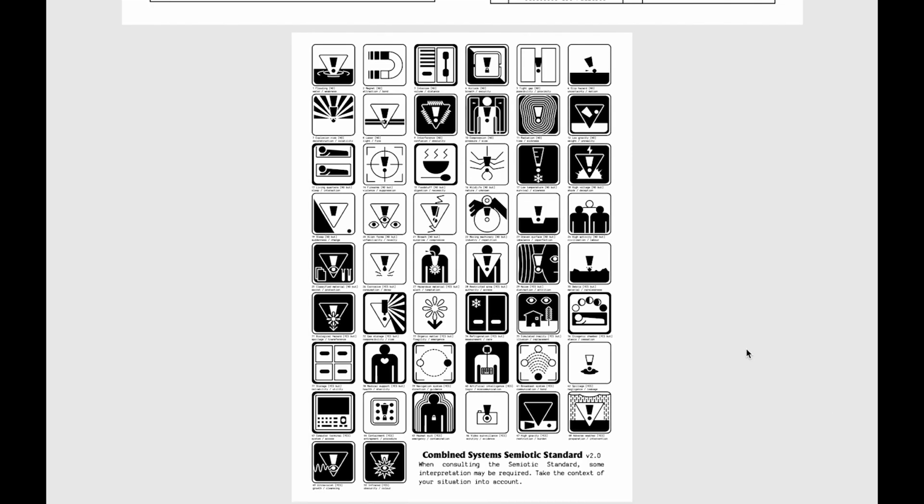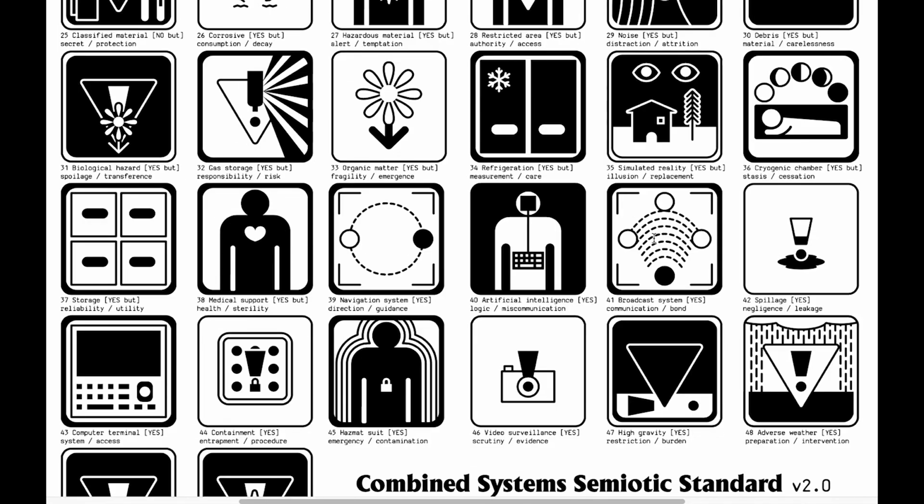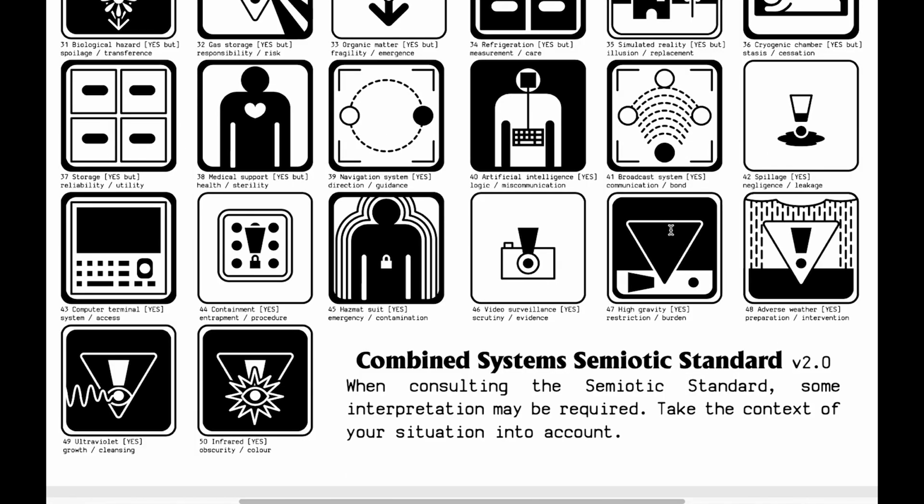So first of all, the Semiotic Standard, or to give it its whole name, the Combined Systems Semiotic Standard version 2.0. So anyone who's familiar with a bit of the background around the film Alien will be familiar with this phrase, semiotic standard. There was an artist called Ron Cobb who created the semiotic standard for Alien, which has got a nice long name which I can't possibly remember off the top of my head.